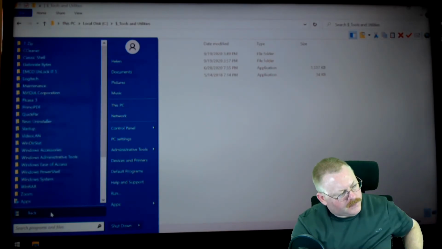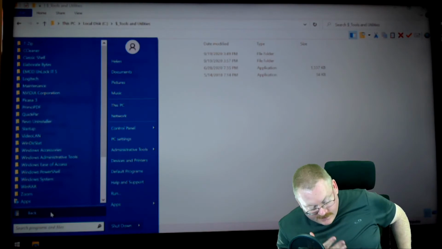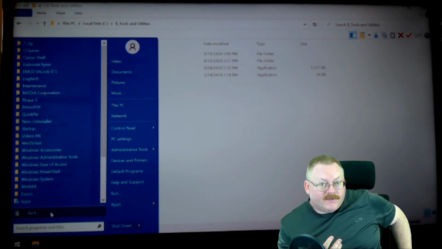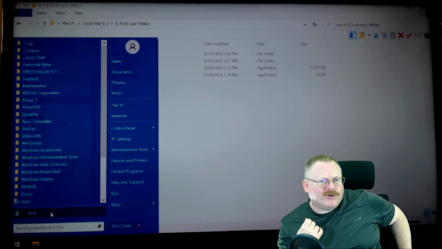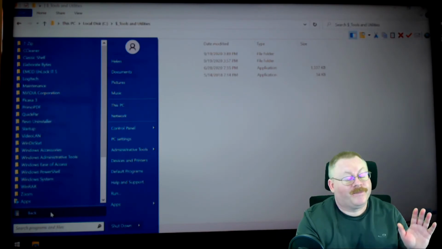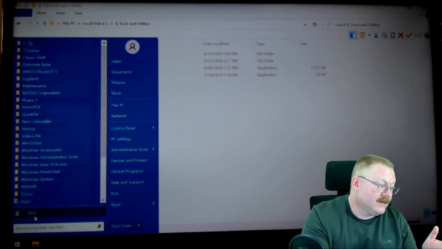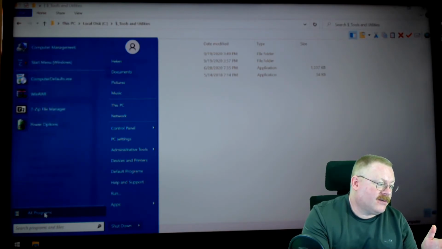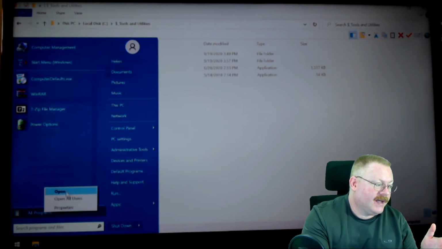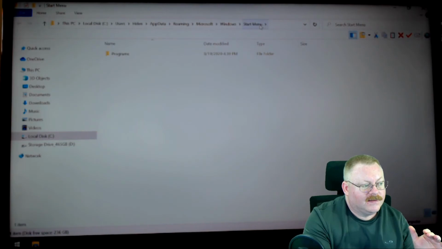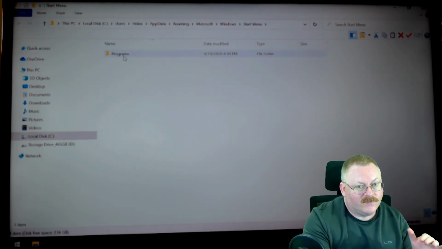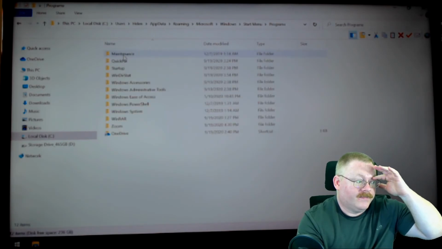Now, this is something that is a little bit of a pet peeve for me, a messy startup folder, or start menu. So what I do here, where it says all programs, you can do a right click and open, and this takes you to this area here where you can make your own folders under programs.